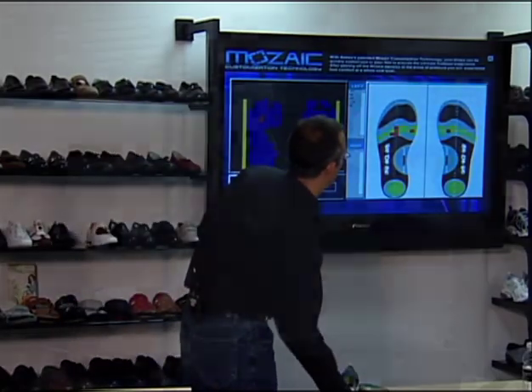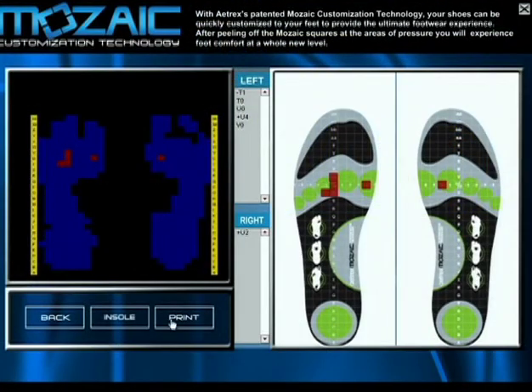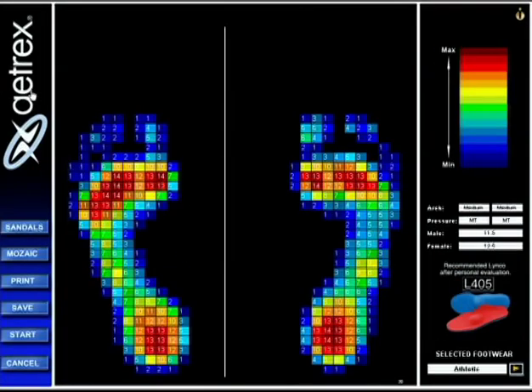I encourage you to use this with your customers. I think you'll find that even if it takes an extra second, it's an additional layer of service. And as I mentioned earlier, there's a real wow factor with mosaic — people feel the difference right away. Any questions on mosaic? Remember, we have three buttons: going back returns to the test, we can print this out, or we can rotate between insole and mosaic layer immediately, very quickly and easily.